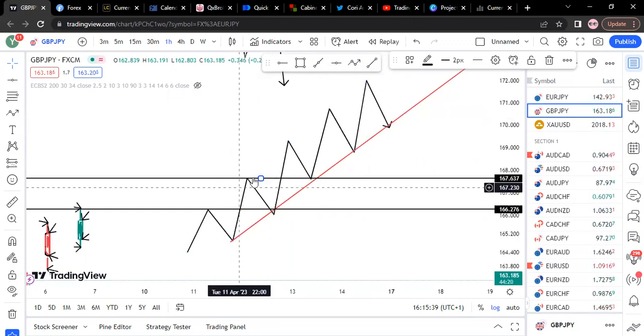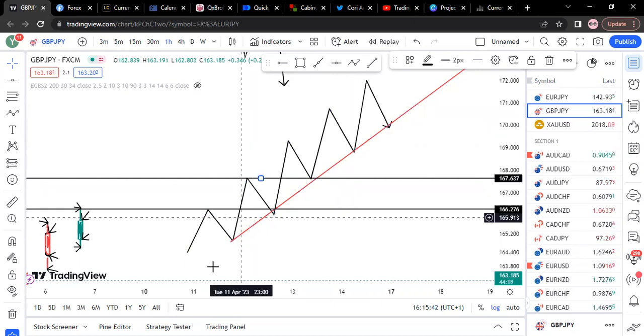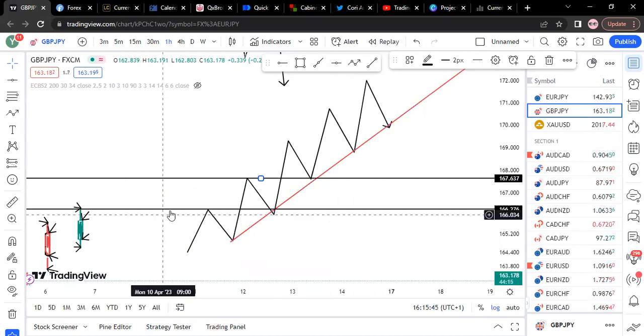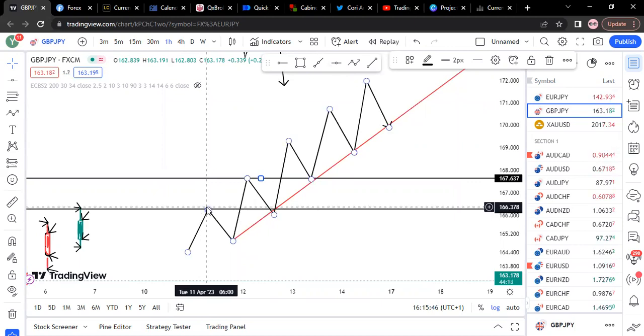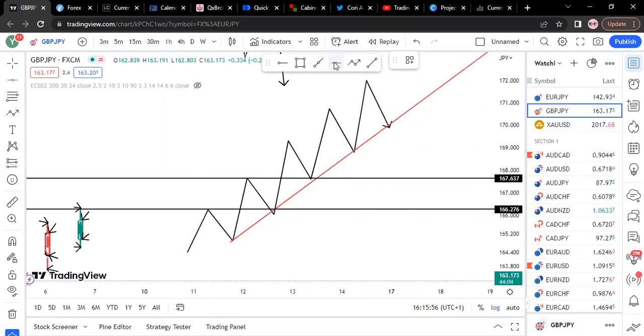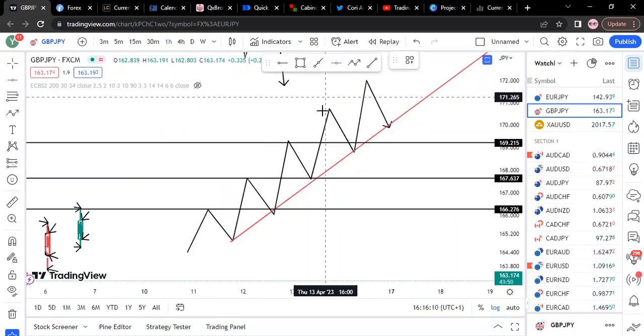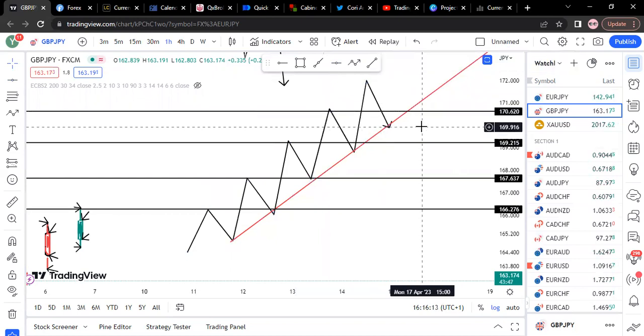So when you spot a trending market, you want to chart it. After putting on your trend line, you just spot your supports. If it is an uptrend, just draw your resistance levels. Your previous resistance level will turn to a future support level, and every previous resistance level will turn to a next support level, right? We also have something here. Is that good enough?